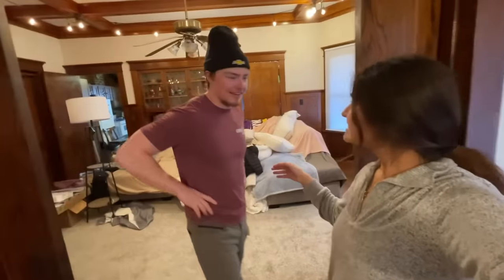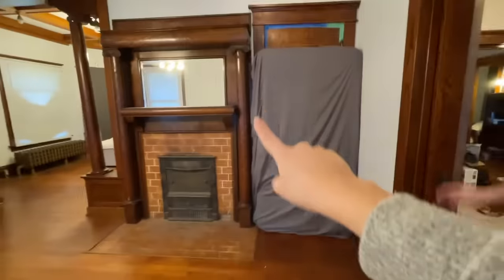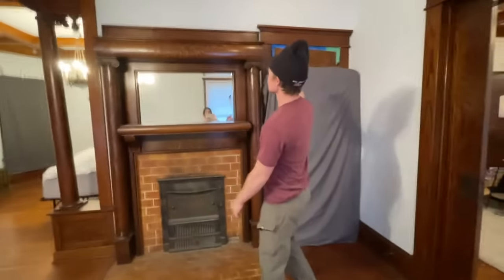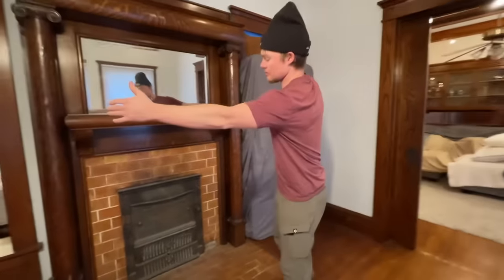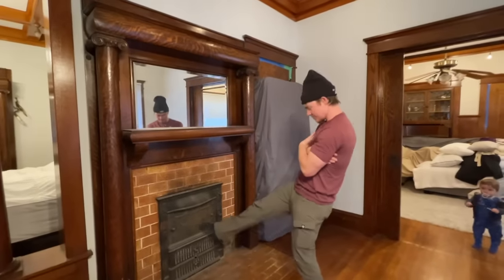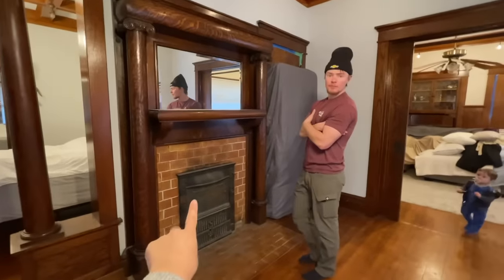Hey, what are your thoughts on this? Because this is the wall that scares me. I just don't understand how this is gonna work. There's a chimney behind this, actually. You can't see it unless you go around the back where we took the plaster off already, but the whole chimney is like this wide. And I think we're gonna be ripping the chimney out, so really this is gonna be going bye-bye. Oh, nice. See, I was under the impression that this had to stick around, but I like that.